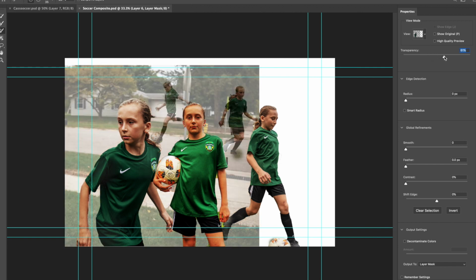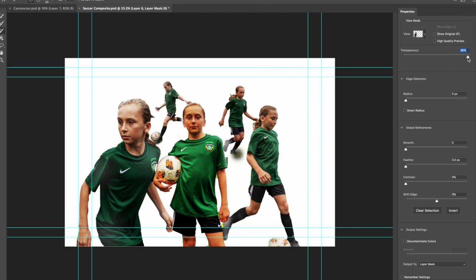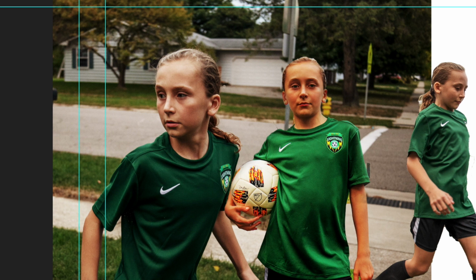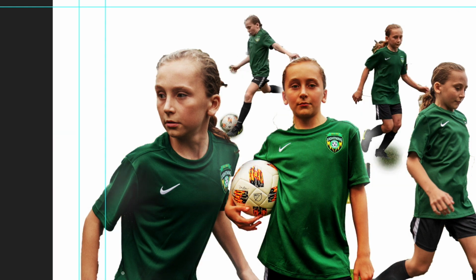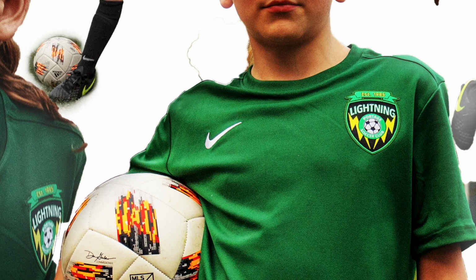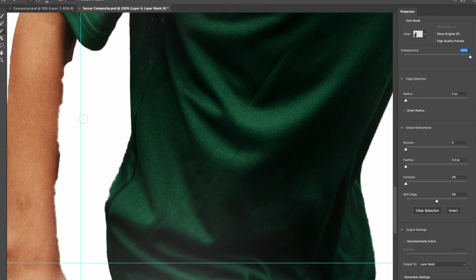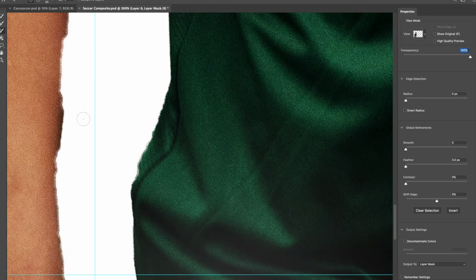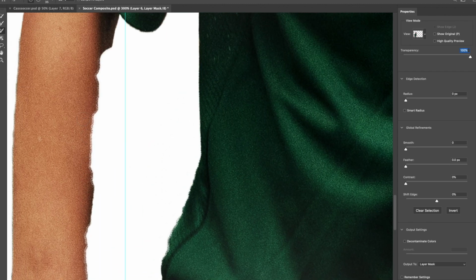Just don't get too confused. Make sure that you always know what your transparency is at. But if I look at this piece of hair here, it actually wasn't hair, it was part of this yard here. So I'm going to get rid of that. And then the fuzziness around her arm, we'll zoom into that too. So I'm going to hit Command plus. Really get into the pixels on this.